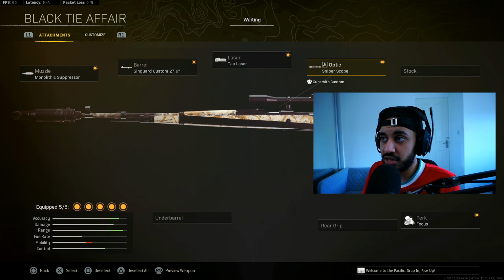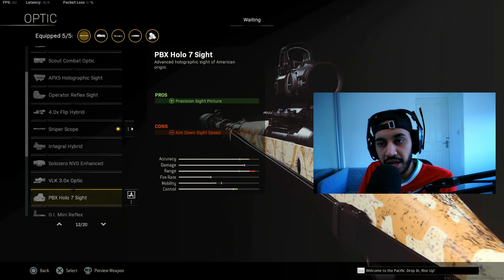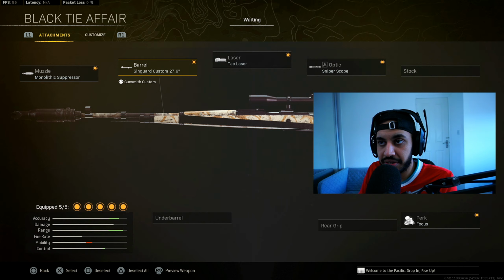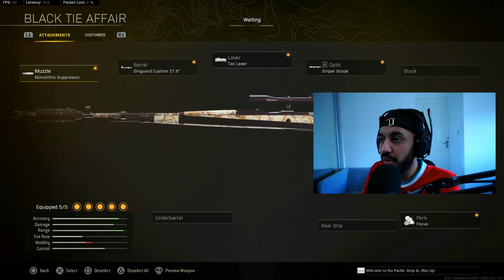Now the rest of the build stays the same, so sniper scope for the slightly faster ADS time instead of the variable zoom. You do want to use the tac laser for the faster ADS time, the 27.6-inch barrel, and the monolithic suppressor. But overall, I do think the KAR98 from Modern Warfare is still the best sniper in the game.